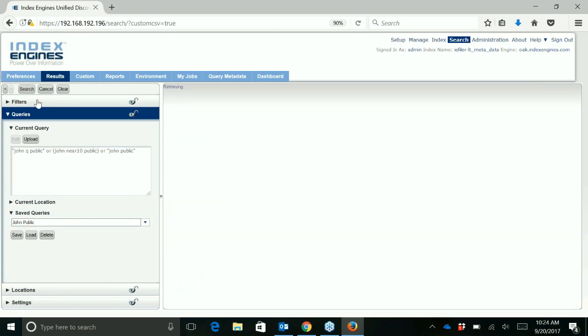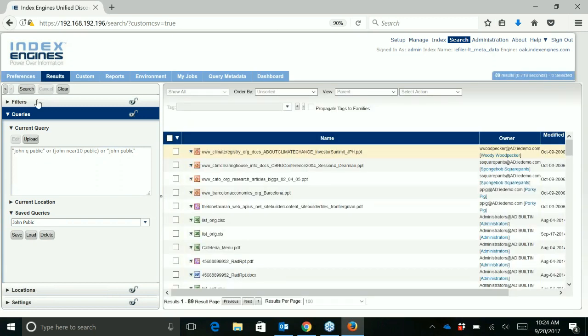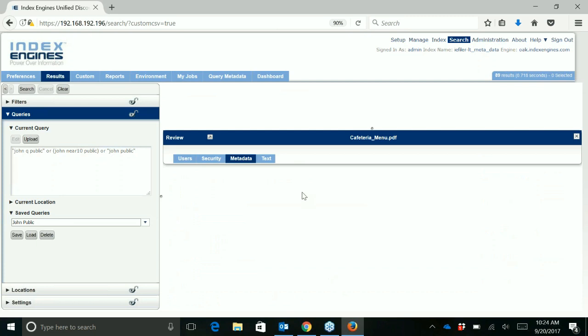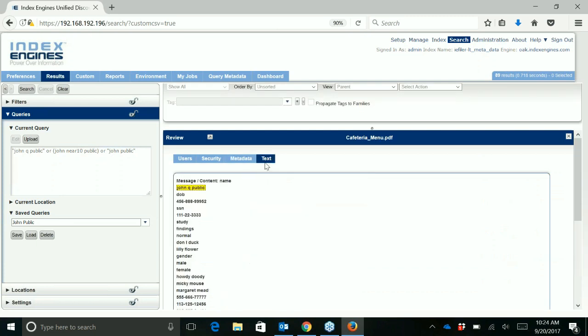We're going to run that specific search across that data. We can see the individual search results. Again, I can click on that and see the reconstruction in the text highlighting the John Q. Public. And sure enough, we've got his date of birth, we've got his social security number, and so forth.